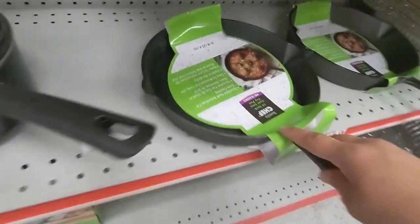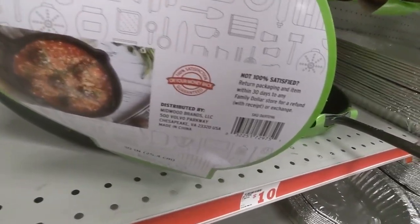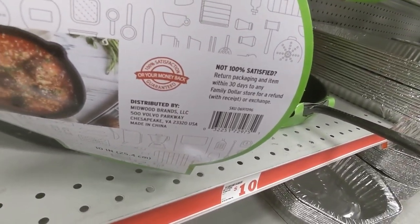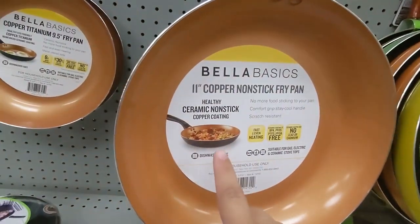And then these cast iron right here, they're $10 original price. And then they're scanning for $1.50. And that's the barcode. And then I also found this one.